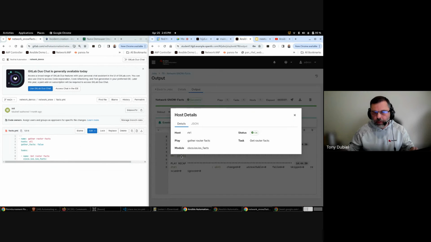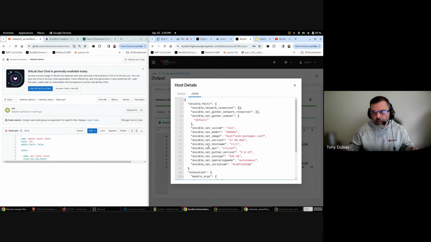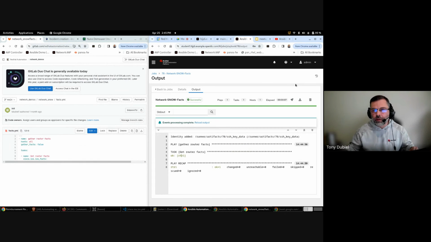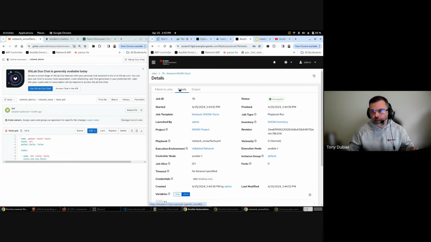All right, so we click on here, and we see that basic information. It's a Catalyst 8000V, and here's the version that we're running. It's router 1, so all this is just basic information. Some of this is the same type of information that we would use to update the CMDB. So we just did a subset of even this. So that worked there. The other thing to see is in details, you can see that we used the snow inventory, right? So if we didn't have router 1 in there, we wouldn't have been able to connect to it.